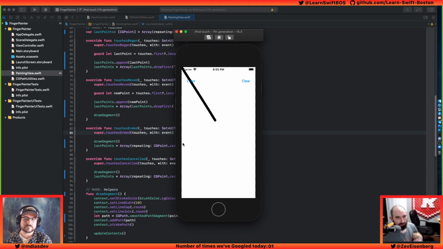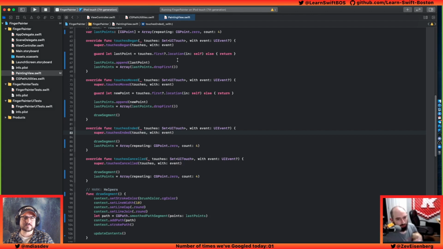Mm-hmm. So I'm trying to figure out, based on my old code, how should we do the array repeating at the point of begin touches? Well, there's a few different ways we could do it.